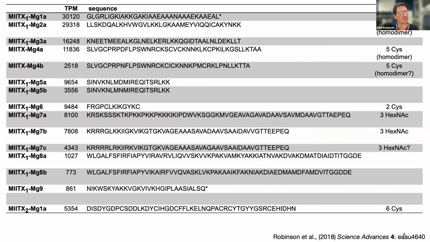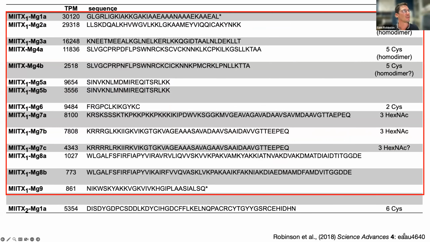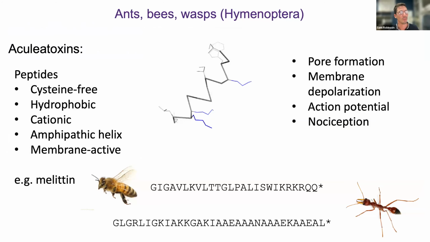What you've got here is just a snapshot of what's in that venom, and you can see they're all peptides. And actually, if you stare closely, there are some similarities in their structure. We looked at the precursors of these, and it looks as though they may be homologous, so they're derived from a common ancestor. We hypothesized that these might be a gene superfamily, and we called them the toxins. These toxins are all peptides in general.